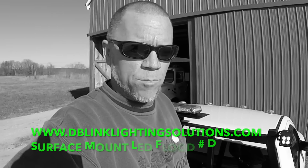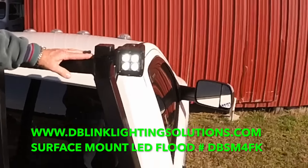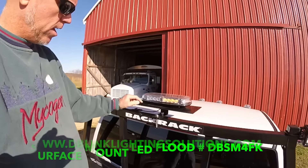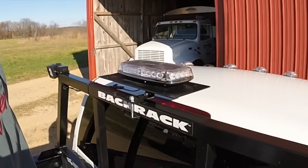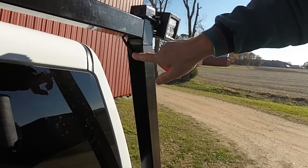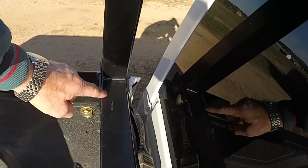I think we've got everything installed here on our back rack. Got the lights on, got them wired the way I would like to have them. We finished that up yesterday evening — Jeffrey helped me with that. As you can see, I've got the LED lights mounted here with a simple U-bolt on top of the back rack. And we've got the light bracket here with the LED low profile caution light on it. Had to drill a few holes in the back rack here to get our wires to run through, coming out down here.